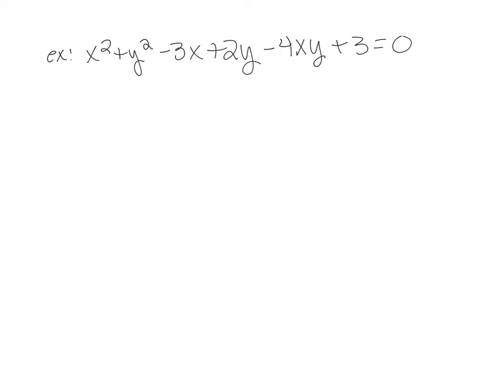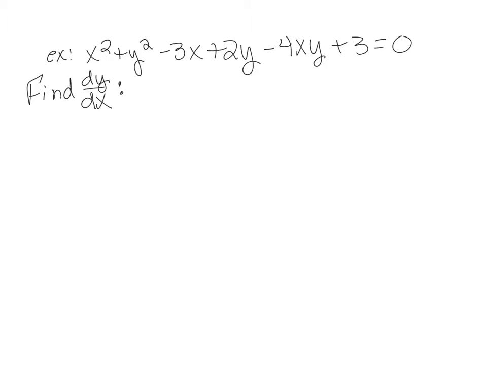Now, take the derivative of each term, and anytime you have a y, you have to chain rule out the dy dx. So we're going to find dy dx. That tells you that y is actually a function of x. It's hard to extract from here. It's doable in this case, but ew, you don't want to have to do it. So we're just going to take the derivative as it is, and wherever we end up with the dy dx, we will solve for the dy dx in terms of all the rest of it.